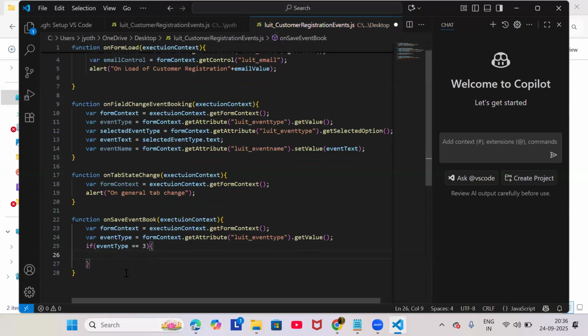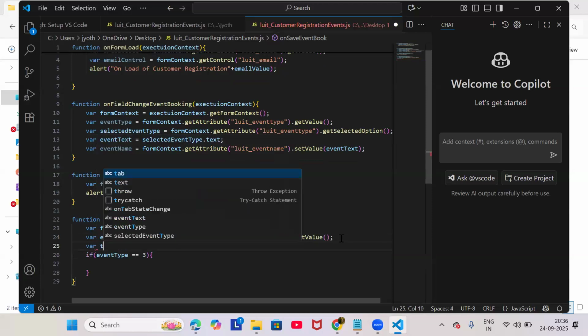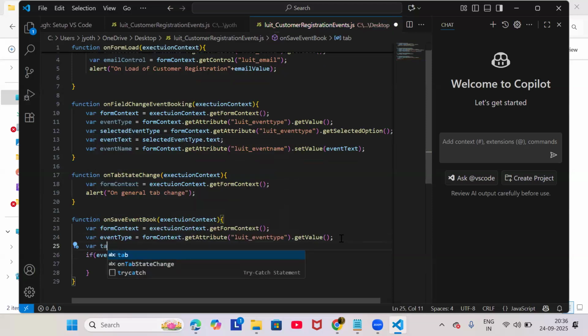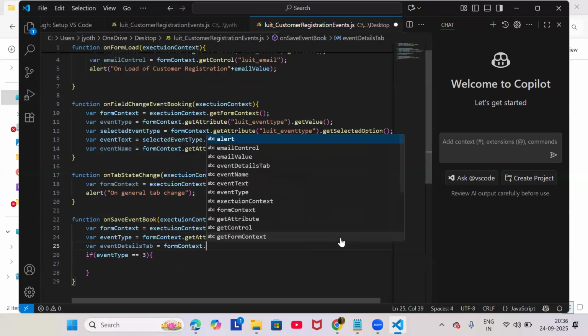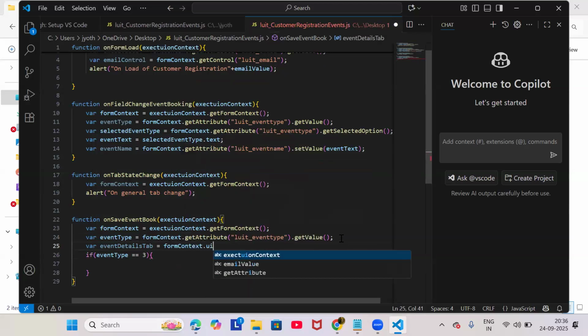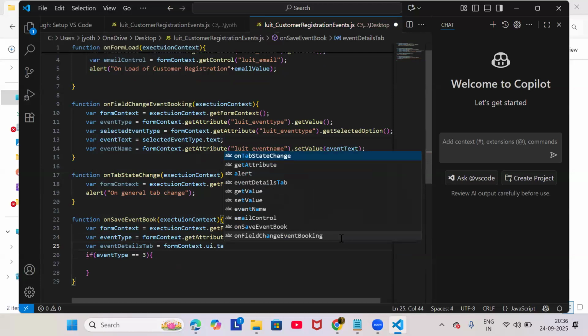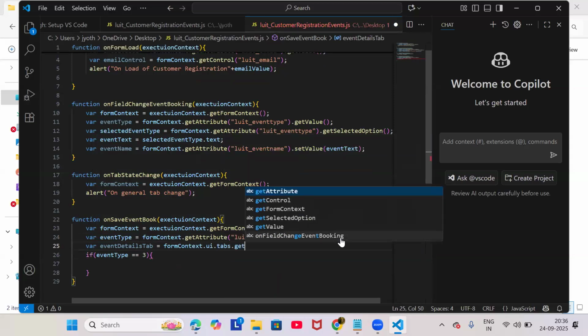Then first I'll let you know how to get the tab. Which tab? The general tab, right? Event details tab. Event details tab equals form context dot UI dot tabs dot get.